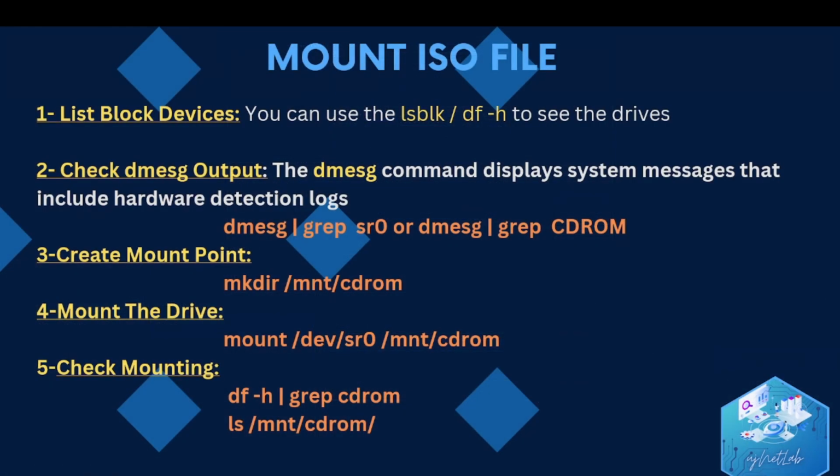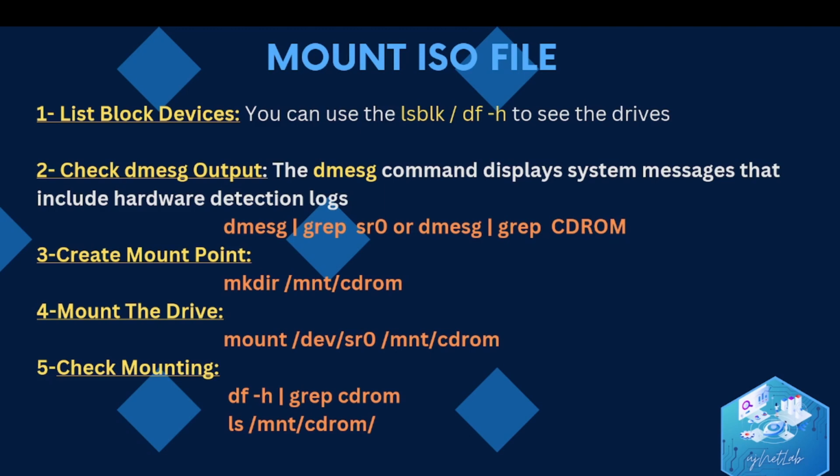Now I have to mount the ISO file because I have to download the packages of bind and other packages. Because this is Red Hat Linux, one way is to register on the website of Red Hat Linux and get the subscription, and you can download all the packages of the Linux from online. But the other way is that you will mount the ISO file.